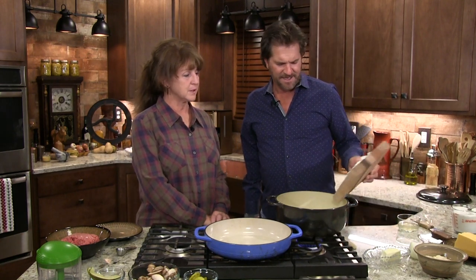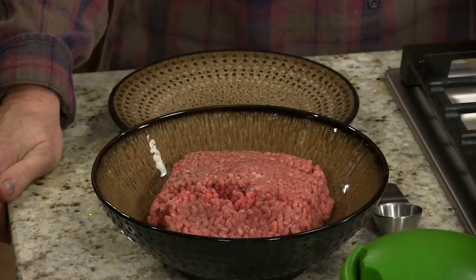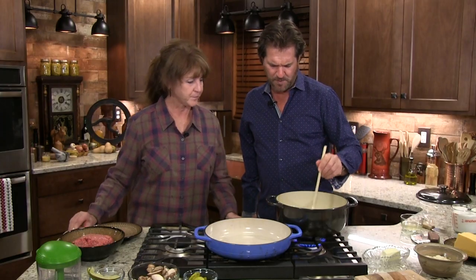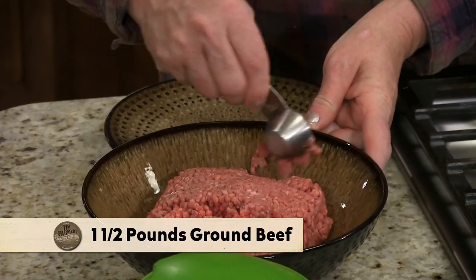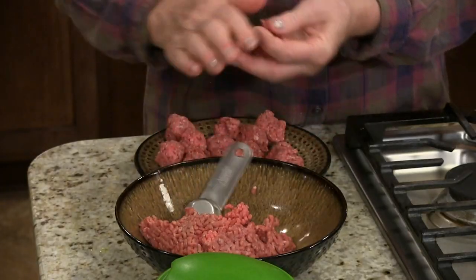That sweet onion — I always knew when dad was cooking his world-famous cheeseburger, I could smell the onions cooking outside and we knew what was coming. Now, you're having your cheeseburger, what kind of side would you want? Always potatoes. I think we can work that in as well. Now the other day when we were experimenting, how about tiny burgers all through your soup? So you're going to take a little measuring cup so they're even, and if you're going to have cheeseburger soup you ought to have lots of little cheeseburgers.